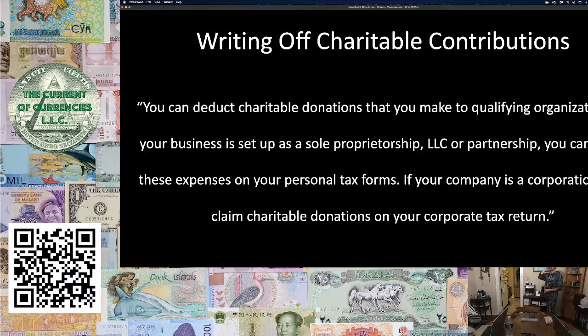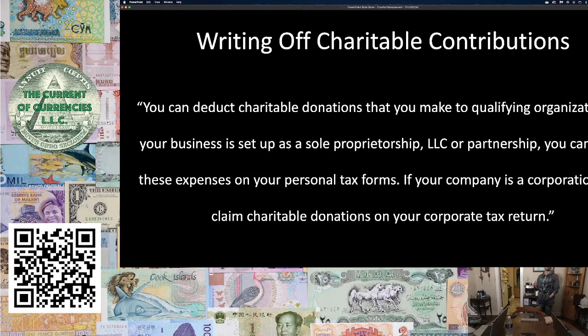So writing off charitable contributions, and this is something that I've been looking into recently. Can you write off the business cost to provide those benefits? Yeah, or only that's the salary. Okay. So your salary would be included because, remember, with salary it gets automatically taken out, with your state and federal taxes and your benefits and everything.